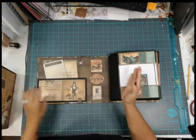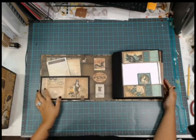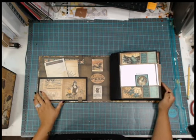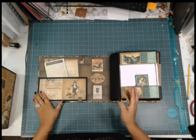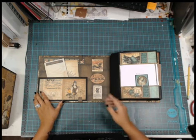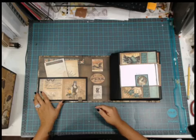And you all may recognize the second paper collection, which is Steampunk Debutante by Graphic 45. Graphic 45 re-released the Steampunk Debutante collection as a collector's edition. If you weren't lucky enough to pick it up the first time around, I highly recommend that you do this second time around because it's amazing.